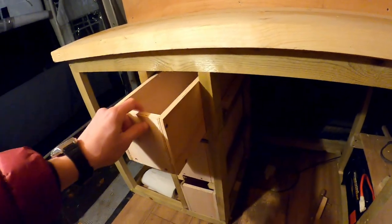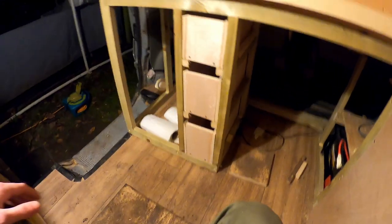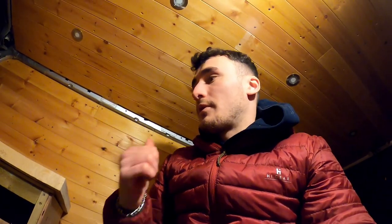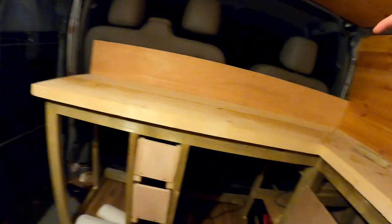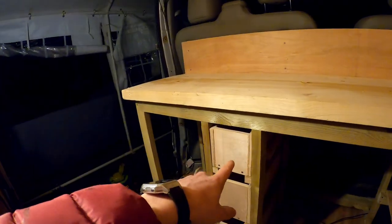The drawers are here, they're a little bit rough around the edges still, but they'll obviously have a nice piece of front on so they'll look like normal drawers. The only thing left to do now is tomorrow I'll probably get my dad to help me and we'll cut hopefully the hole for where the sink unit and everything else is going to be — I might need to possibly change that drawer. But yeah, that's pretty much where we're up to, so I will see you tomorrow.